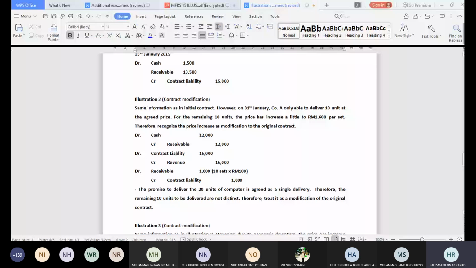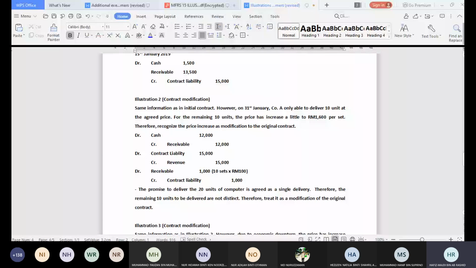Maybe you are only left with the cost which has been estimated earlier for 10 units. So for the other 10 units, when you want to get additional 10 units, it is basically at a new price. So yes, individual computer sets are distinct because whatever has been sent, you can use it straight away. Assuming that the transfer of title has also been done and so on, but you have not agreed it like that. So the second criterion, where it is separately identifiable, is basically not met. So that's why it is not distinct.